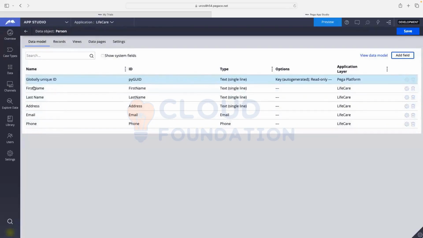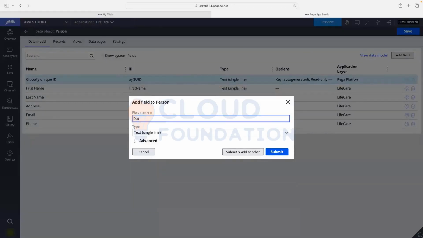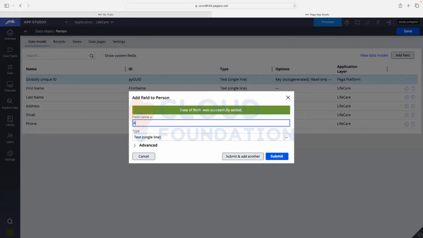You see, all these things are given now. Inside the person data object we have first name, last name, address, email, phone number. I'll add one more field which we will use to calculate the age separately.